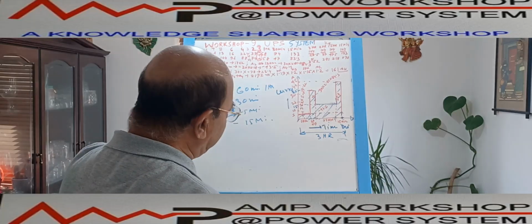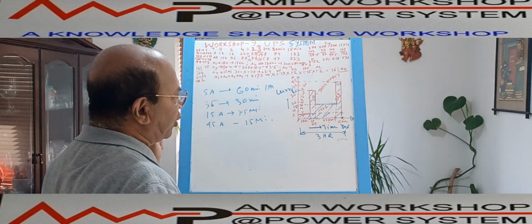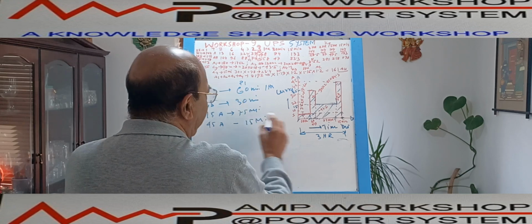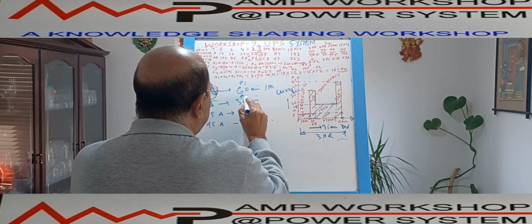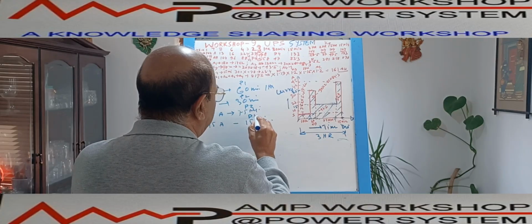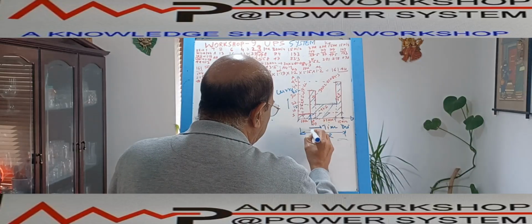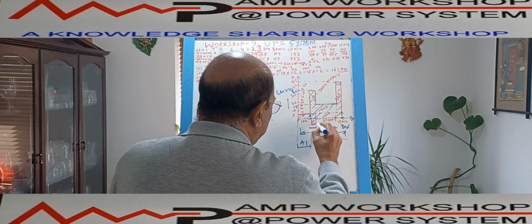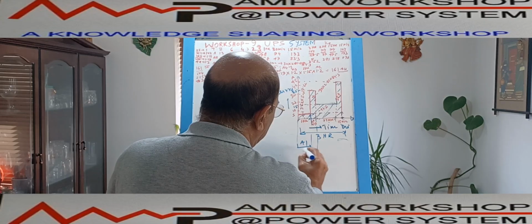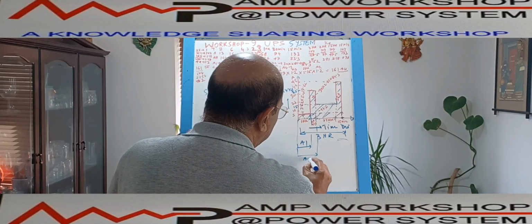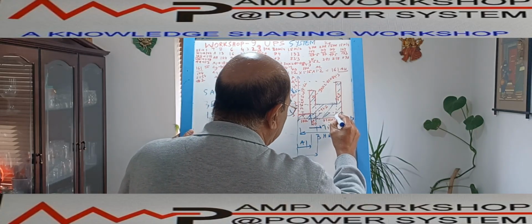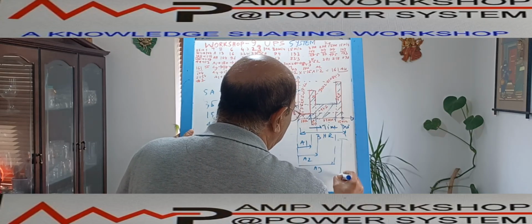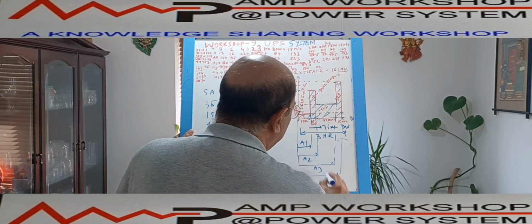So first, from this figure, we have to make sections. If this time is P1, this is our P2, this is our P3, this is our P4. There are 4 sections. This is the first section, we can say A1, from here to here. Then this portion we can say A2. Next portion we call A3. And the last portion we can say A4.